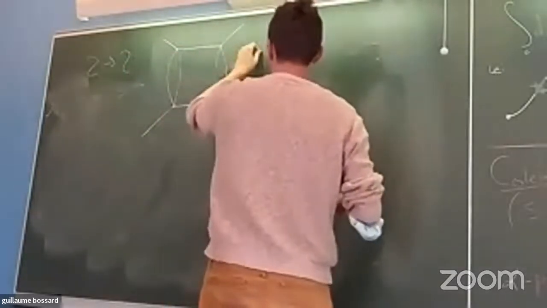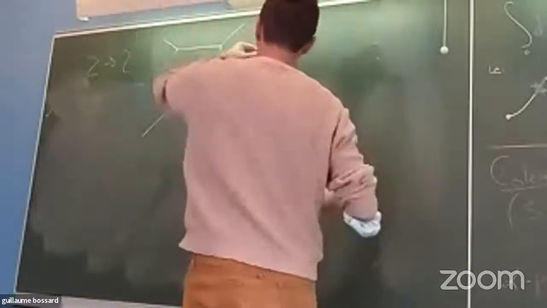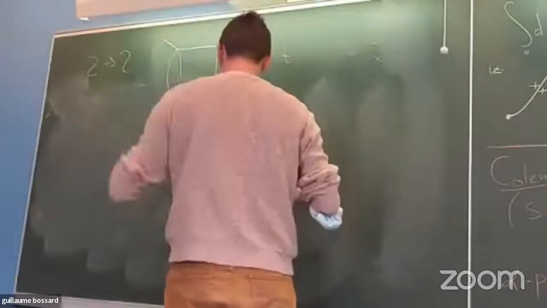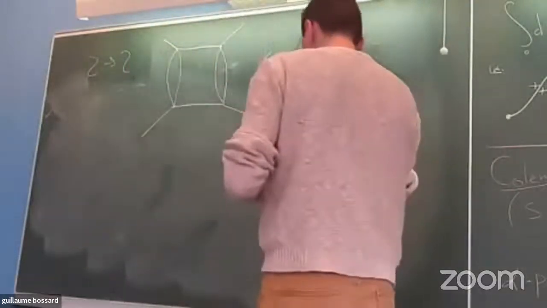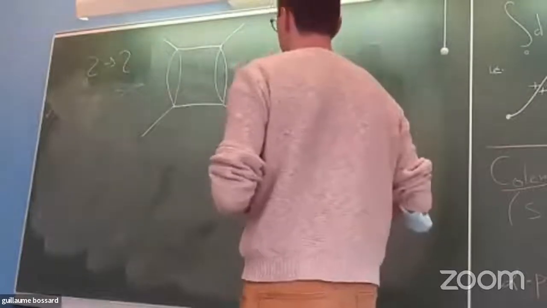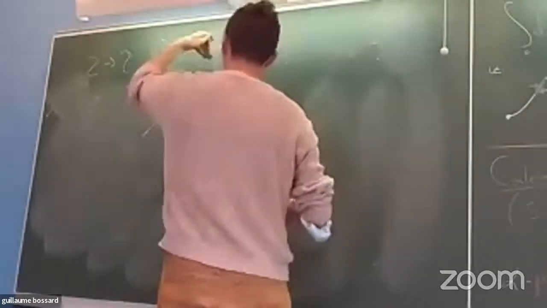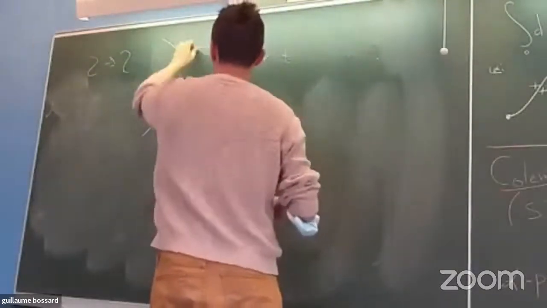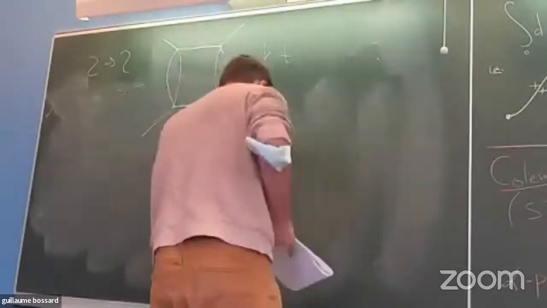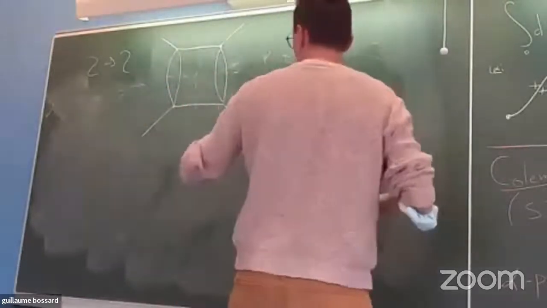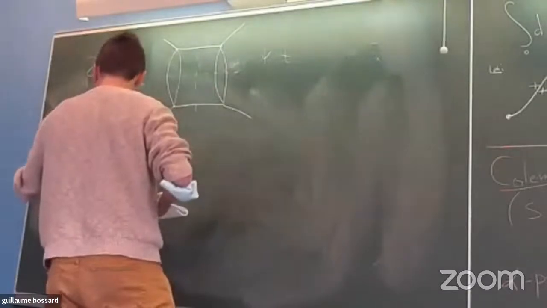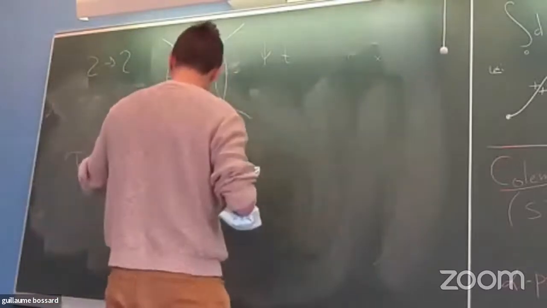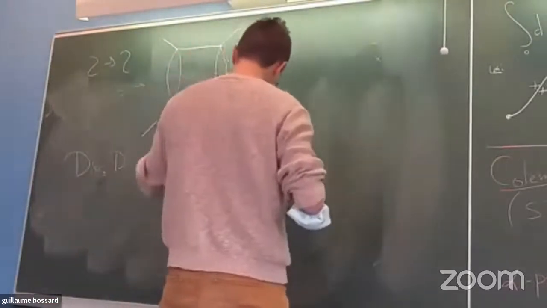Now, if you read this diagram from the T channel, it corresponds to the same. Again, there will be a normal threshold, two particles going to 4. However, the new feature of this graph is that you can now take a double discontinuity. So it's clear that it has a single discontinuity in T, it has a single discontinuity in S, but the new feature is that it has a double disc. And the double disc you can check by just computing this guy, also by theta function.